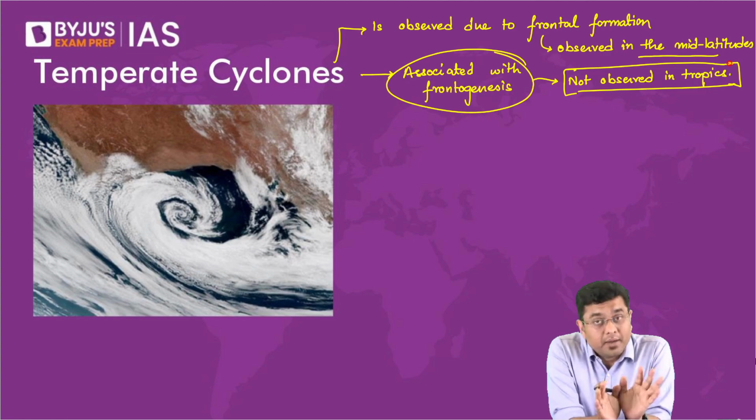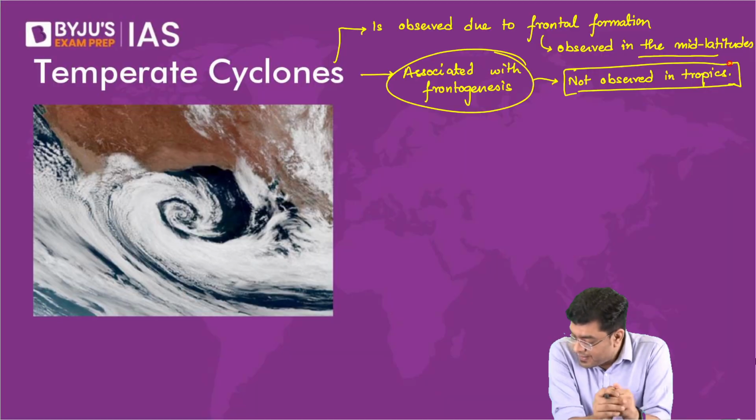Again, as the very famous dialogue goes, chronology is important, as is used by many of our politicians as well. So here also, please adhere to the chronology of the logic. When we say that it is associated with frontogenesis, can we say that frontogenesis will be more when the difference in temperature between the cold and the warm air is more? Whenever there is a greater difference in temperature of the cold and warm air, we will have a greater amount of frontogenesis, right? We can say that. Perfect.